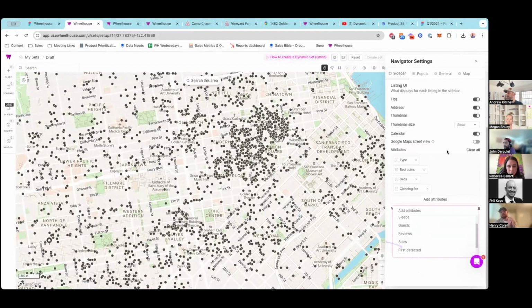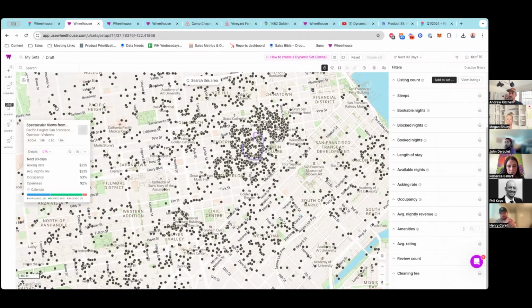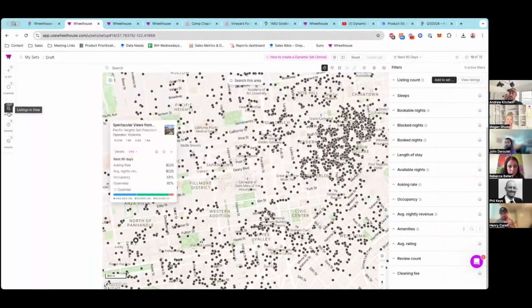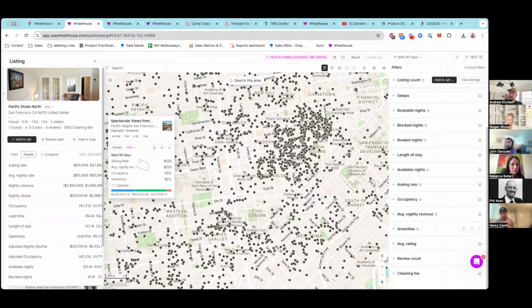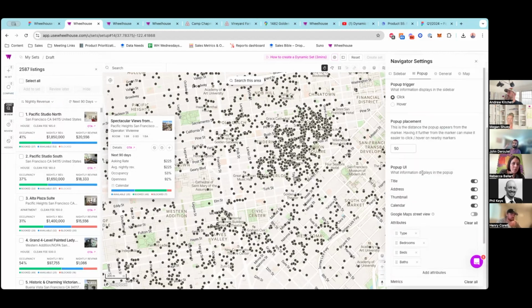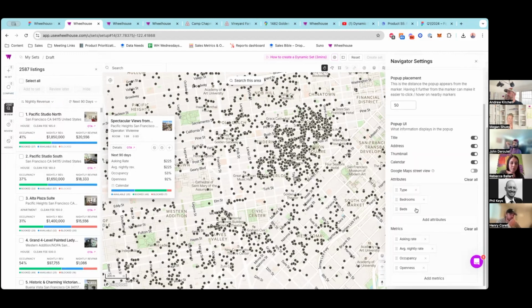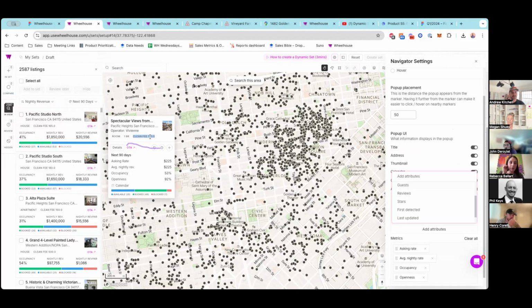So you can add that attribute, and this will appear in the system. There's another place where you can make it appear on the pop-up too. Yeah, so it'll include it here. Oh yes, if we wanted to include that on the pop-up, you can change your pop-up here, and we'll change the data. And we'll add that cleaning fee, and it'll pop up right there. Could probably be brighter, better formatted.